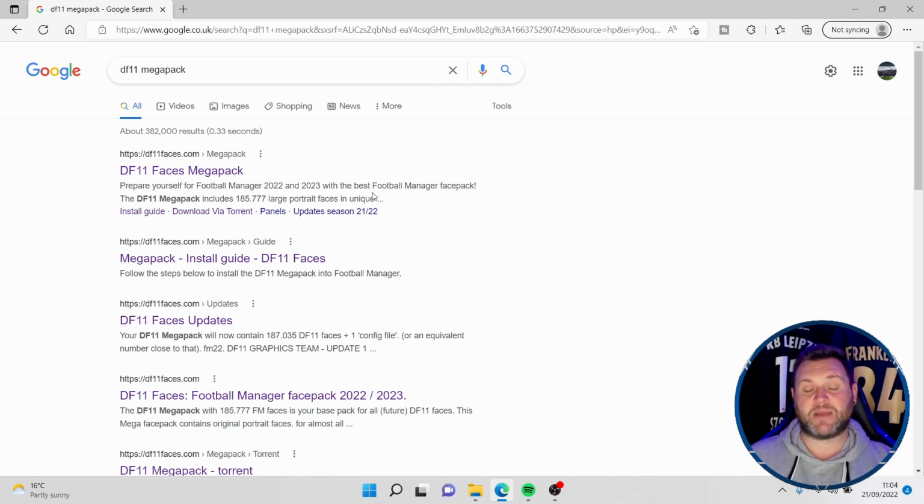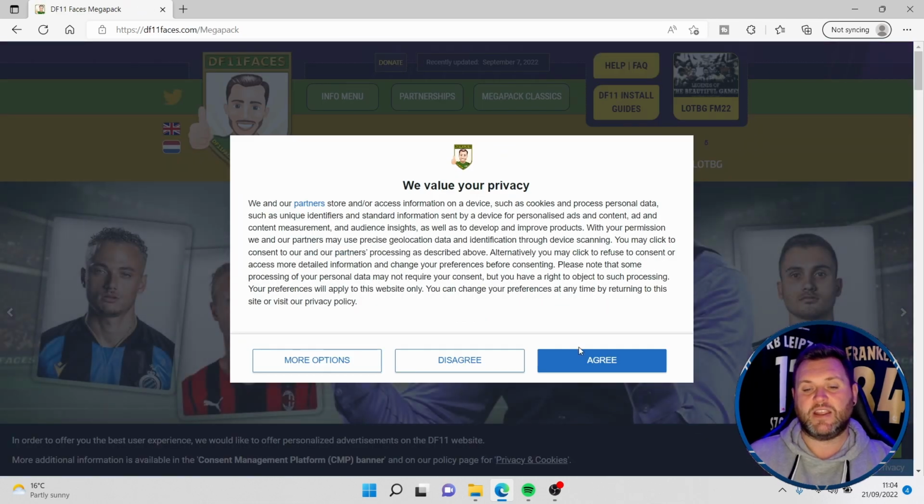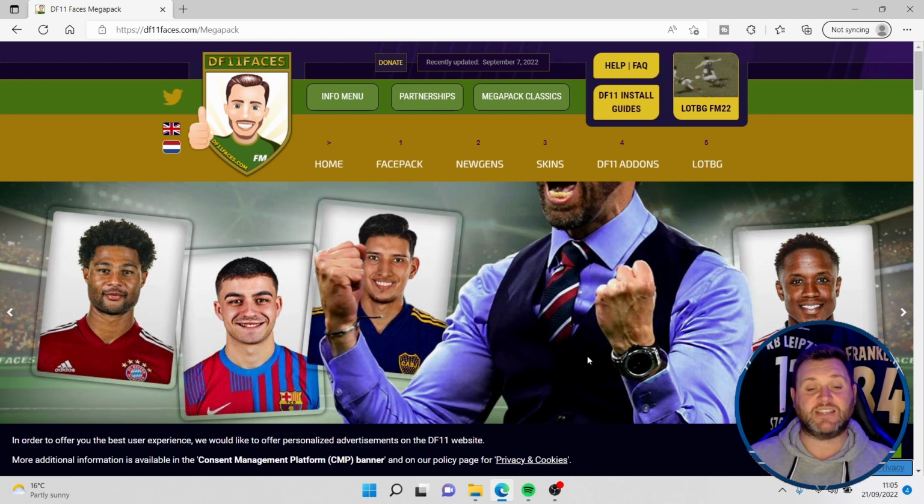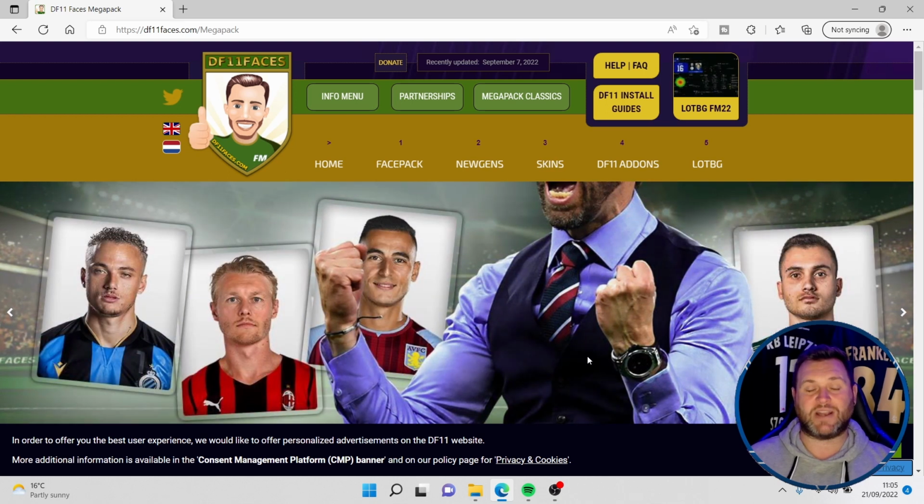DF11 Faces Mega Pack is normally the top one on the list, but you also have the install guide, the Faces updates and those kinds of things. For this video, I'm just going to say hit DF11 Faces Mega Pack. You will then have to agree to a cookie pop-up. You do have a few options at the top of the screen. In the middle of the screen, you will see a preview of what some of the faces look like. These are from FM22. Obviously, we are going to install the update pack for 22-23.